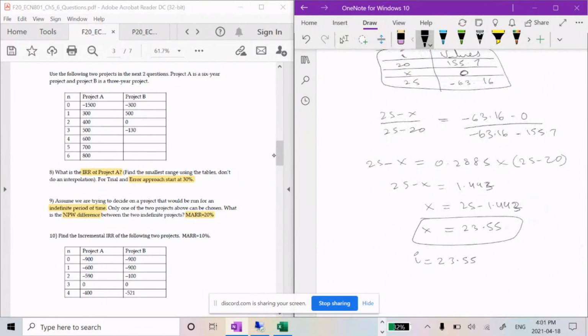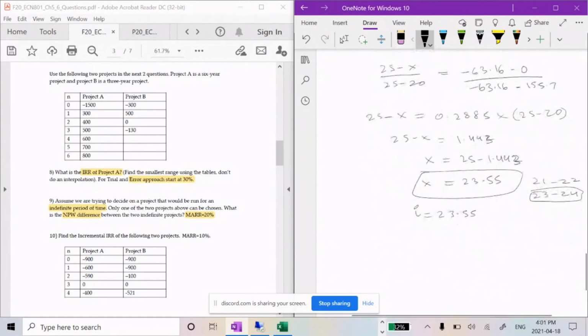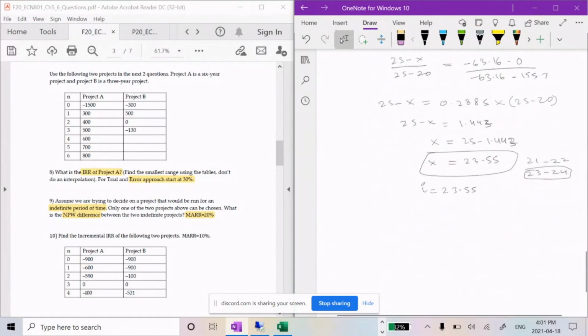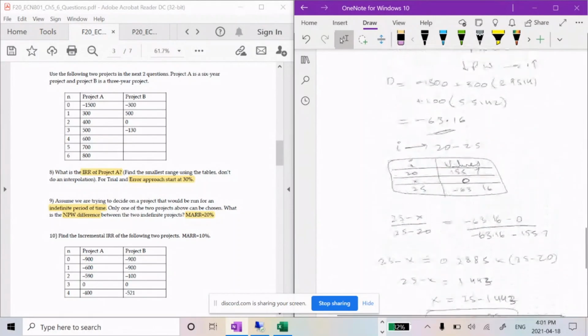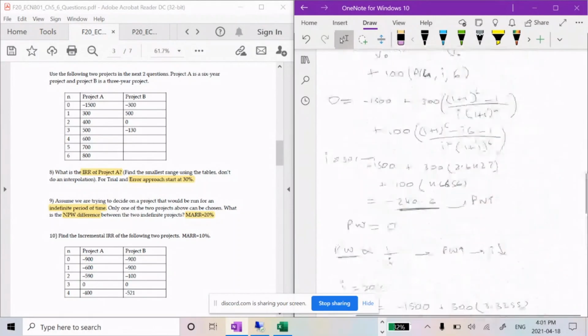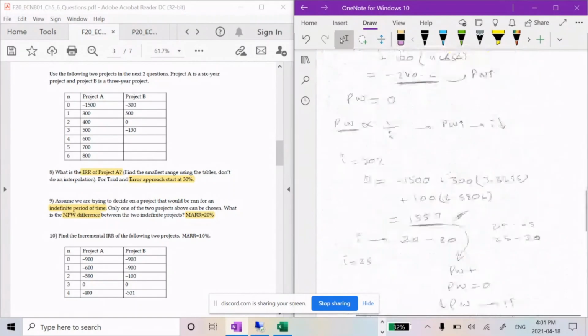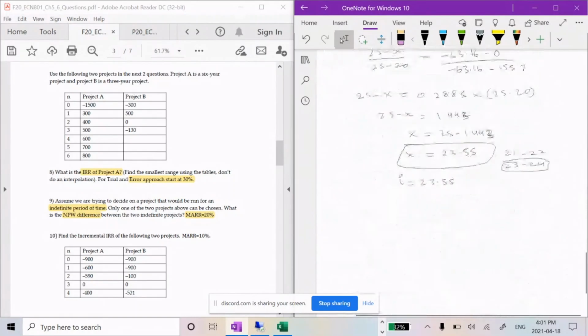They won't ask us for the exact value, but in case they ask for a specific range, suppose they say 23 to 24 or 21 to 22, you know it's going to be in 23 to 24. That's how you get that one. Questions regarding this? We just found the net present worth and then we calculated the I by trial and error. If there is no question, we move on to the next one.